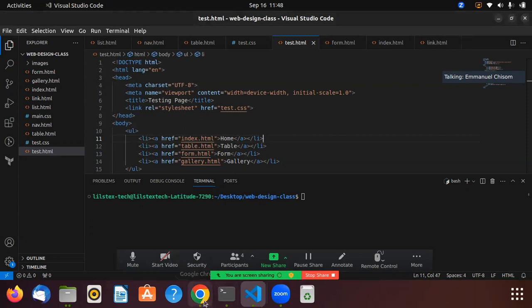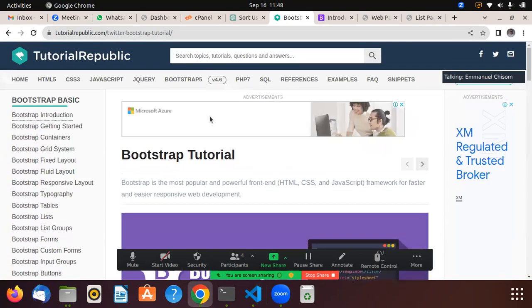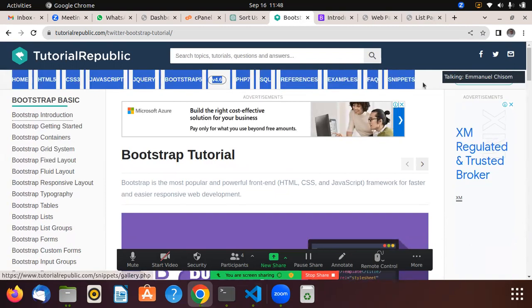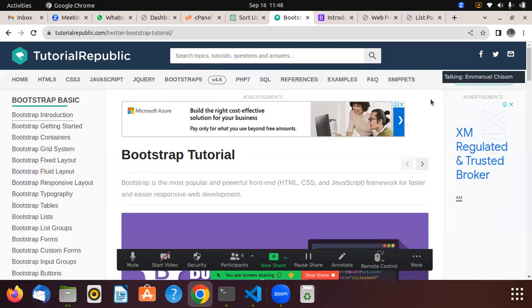Now, as I was explaining, imagine you're trying to recreate this navigation here. It will take you lots of time and, depending on the type of navigation you want to create, lots of lines of code and a lot of testing and removing and editing and researching. Of course, you must research, ask questions, and Google, because you're not expected to know everything at once.